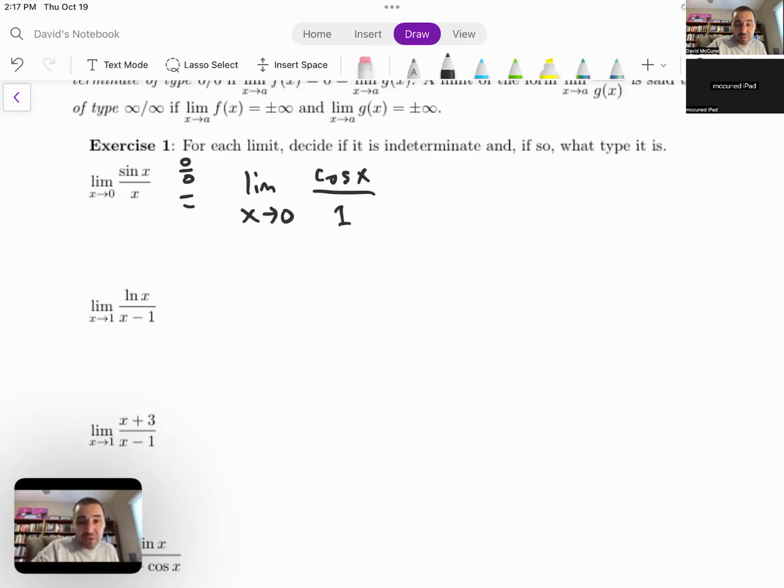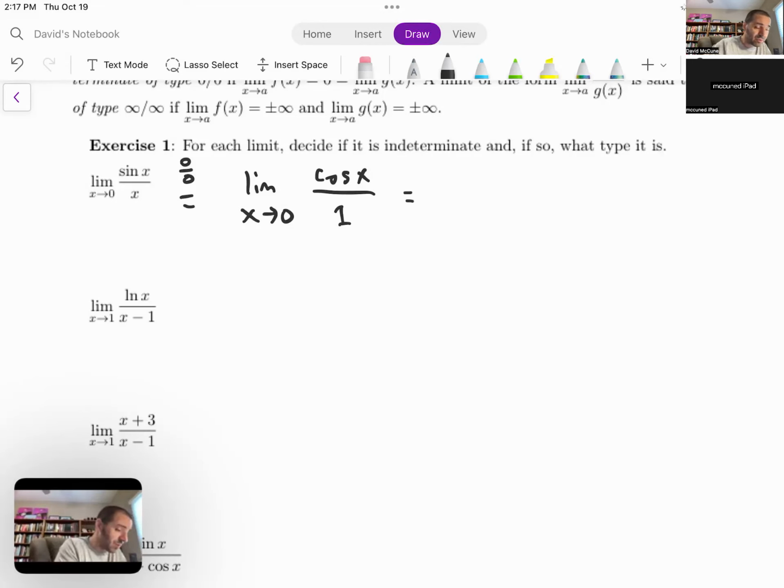Derivative of sine is cos, derivative of x is 1. So if you ask, is this rule of any use? Does it actually make these limits easier to calculate? The answer is yeah, actually. In this case, notice we no longer have an x in the bottom. And that was what was stopping us before. Dividing by 0 is bad.